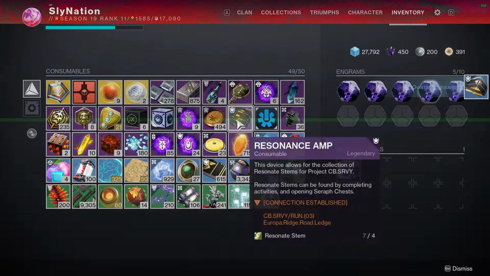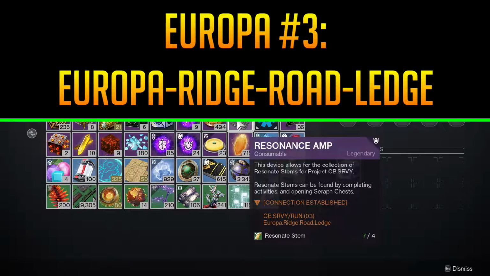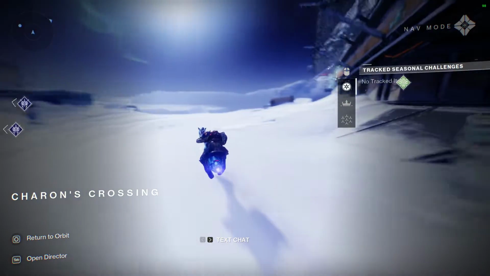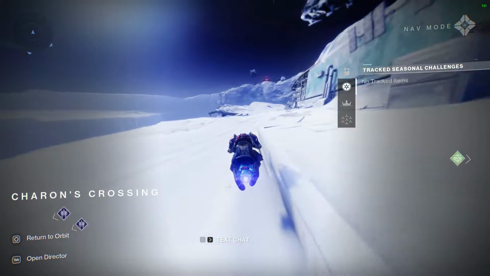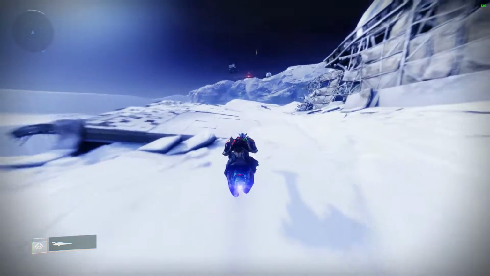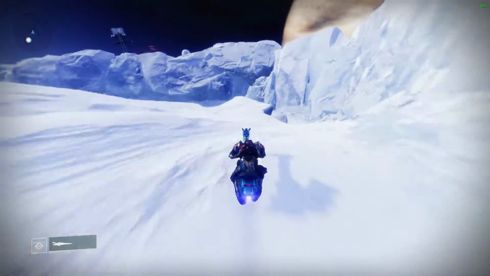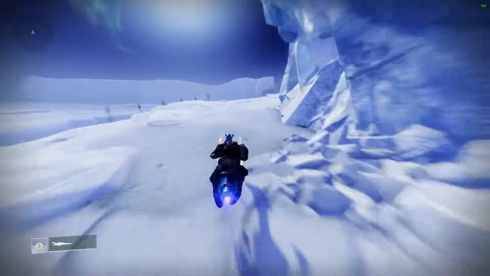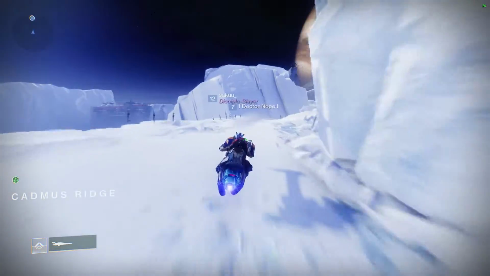Alright y'all, so next up, Warmind node number 3 in Europa, located at Europa-RIDGE-ROAD-LEDGE. So go ahead and jump out of that pit, call out your Sparrow, and head towards Cadmus Ridge, simply following the road in front of you. You're going to pass Varix and the outpost by on your right hand side. Just keep going straight and turn the corner, and as you keep going forward, you're going to see the map change over from the crossing to Cadmus Ridge.